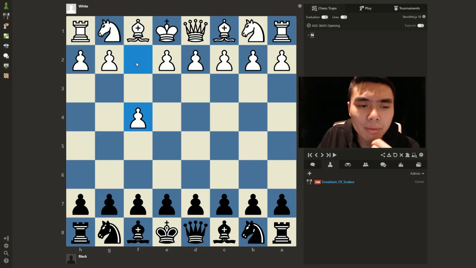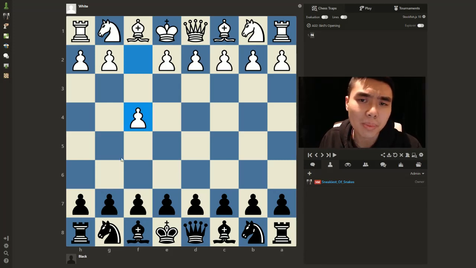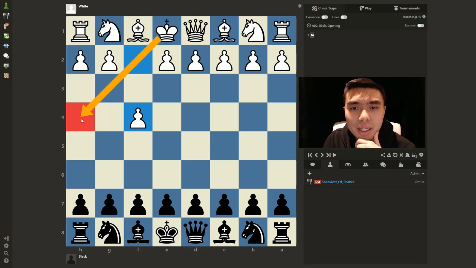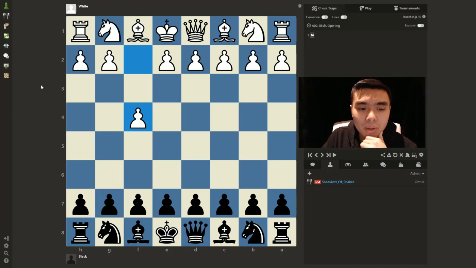Now, f4 is not a move that many people should be playing, especially at the beginner level, because for the most part, it weakens your king, and as you will see later on in this video, Black can take advantage of it in one of my favorite gambit opening lines for Black. So, what does the Bird's Opening even do?